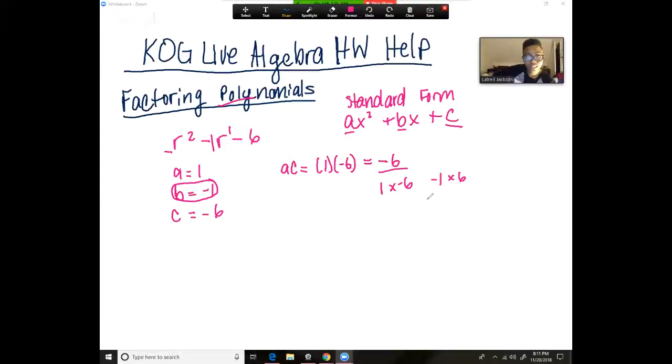Since one is positive and one is negative, we switch the negatives for the same set of numbers. So 1 times 6, and we got 2 times 3. So 2, 3, and then -3. All right, those are all the factors for -6. So instead of multiplying, let's add them together and see if we get -1. Which one will give us -1?